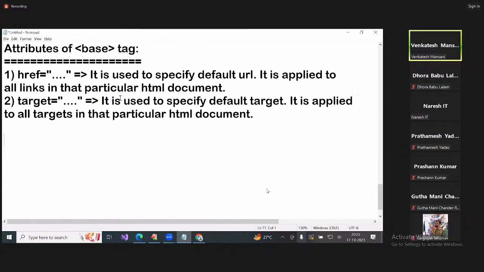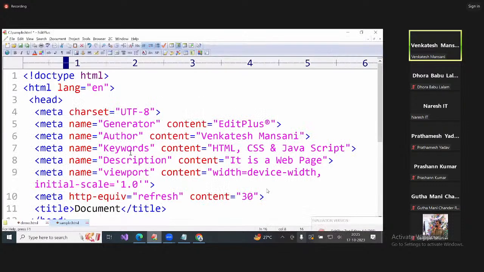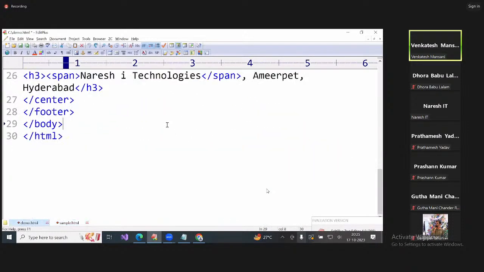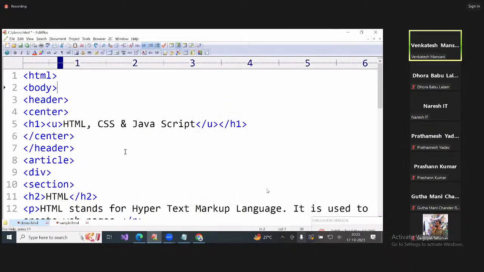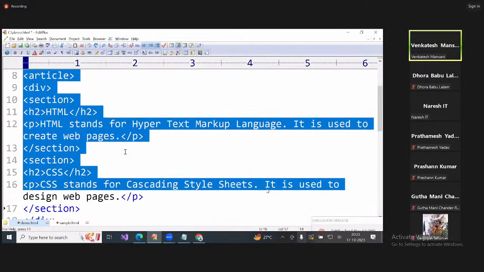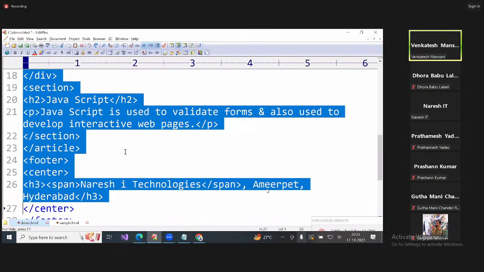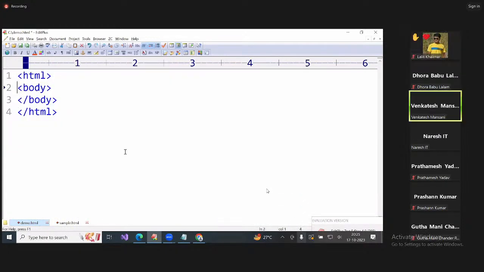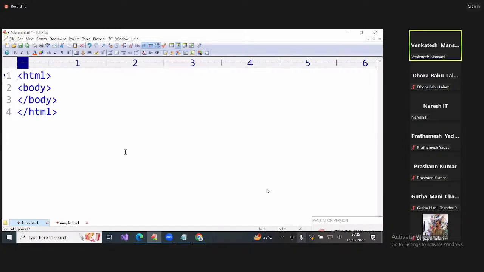Now you observe the base tag. I'll remove this completely. HTML, body open, body close, like this is written. Here head open, head close, and in between base, href and target.